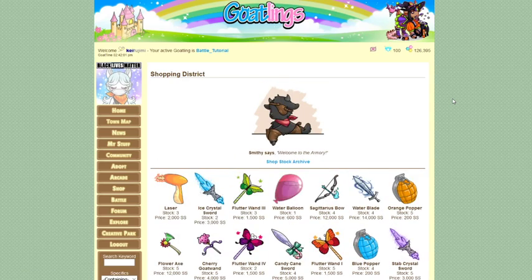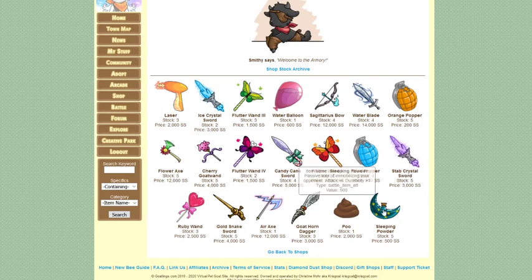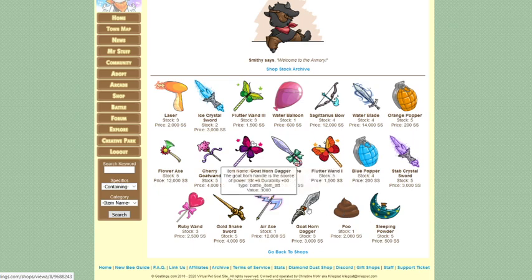Wow, look at all of this stuff. You can hover over any item and see how strong the weapon is. This one's strength plus 8, strength plus 6, strength plus 8. Wait a minute. This poo is only 2,000 sugar stars, and it's strength 8. This air axe is 12,000 sugar stars and is also strength 8. What's the difference? Well, obviously, it's the durability.